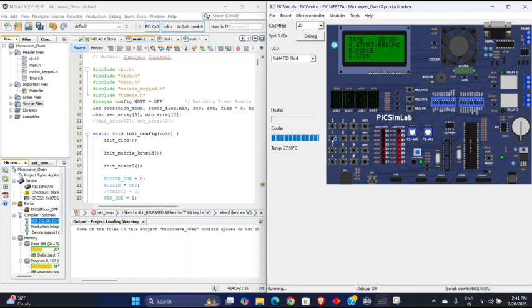In the start, we also have an option to increase the time by 30 seconds. If we press the start option, that is button 4, we increase the time by 30 seconds. If we double press the start, that is button 4, we increase the time by 1 minute. As you can see, the time has increased by 1 minute. Here you can press 6 to stop the timer. Now this was the entire working simulation of the microwave oven.